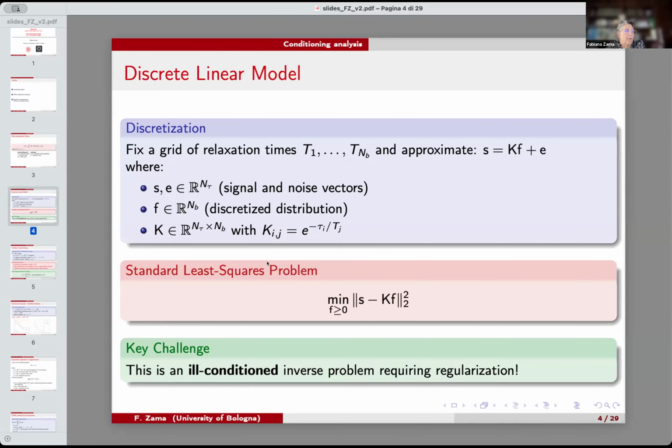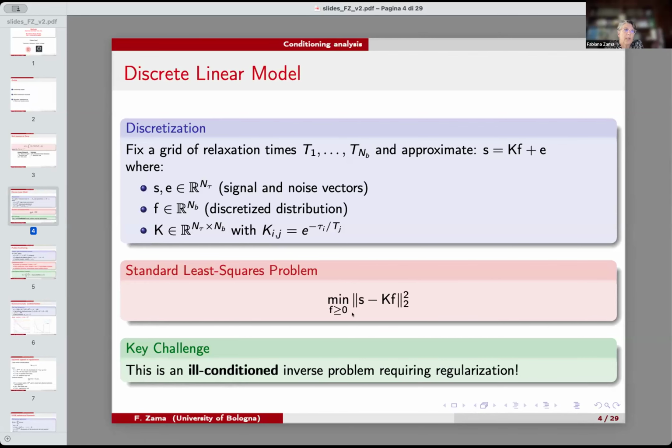This linear problem is characterized by this matrix, and we solve it as a standard nonlinear least square problem. Here you see the constraints. Usually we have constraints, at least positivity constraints. This is the reason why at the end we will end up with the iterative solvers. If we don't have these constraints, we have several possibilities from the algorithmic point of view when the problem is not too large, for example, in one-dimensional problems.